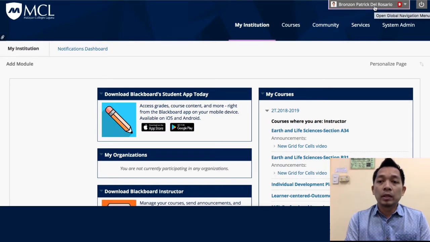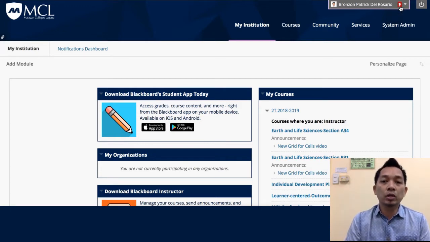You have to make sure that you are using your own account. It has to bear your name. In my case, I have already placed my picture there just to have some sense of having my account personalized. In this same global navigation menu, it shows you a number, and that's actually the number of notifications that your account has. This is quite similar to the notifications that we receive in our mobile phones if we have text messages or social media accounts. It's practically the same thing.